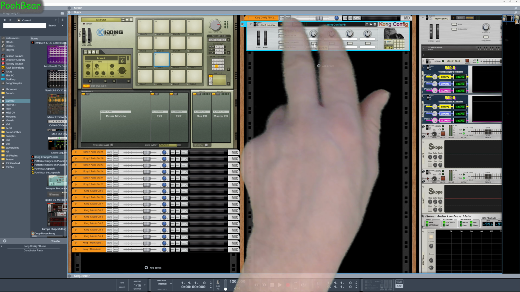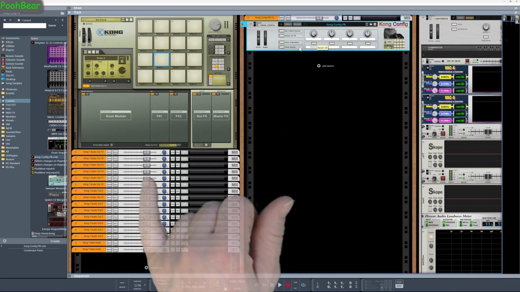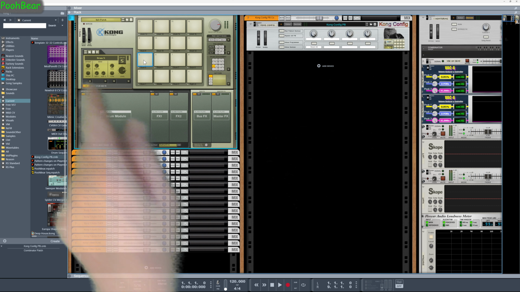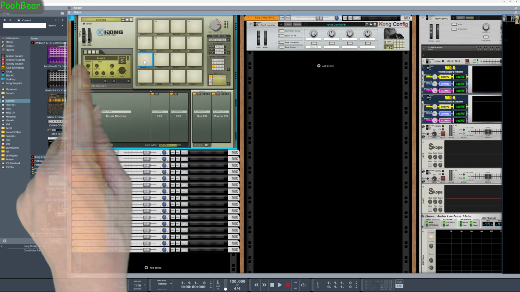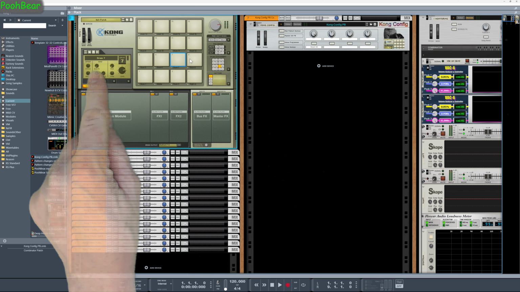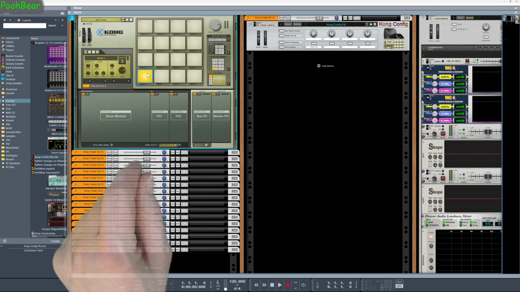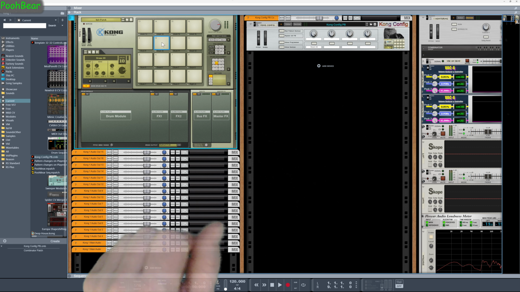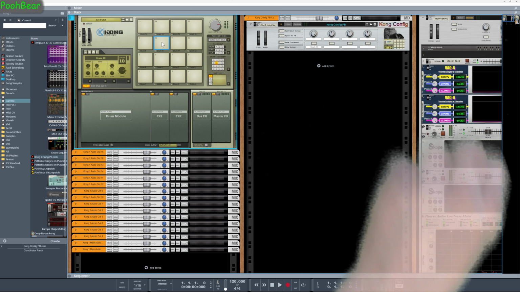So I'm going to click on that. You have to click on it twice, and you can see now the outputs have all gone. What it does is the panning for you automatically. It turns your bus send down as well. So if you've got a bus send, it'll turn that down. Obviously it puts that to the left and right, and it does the panning for that as well. And that's what it's actually doing.